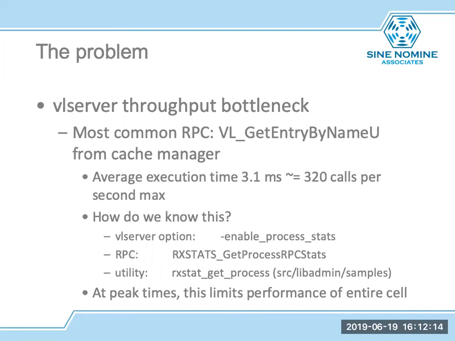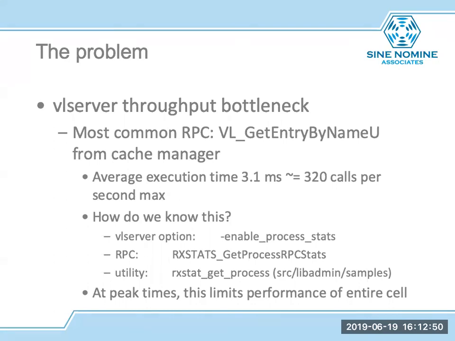But there's another variation of this called enable pure stats, where it will maintain the same information, but for all of the different clients that are accessing this particular server. And when I say clients, it's not necessarily cache managers. What I mean is client from an RPC point of view. So you could run enable pure stats on the VLserver, and you could see which clients are generating the most load for particular RPCs. Okay, and they're not mutually exclusive. You can do both.